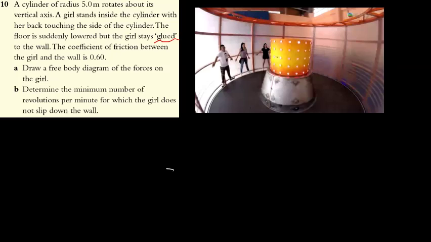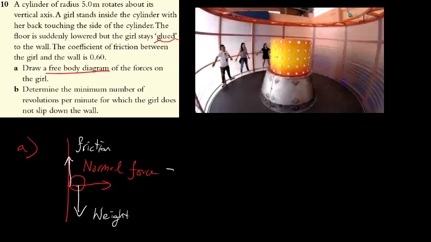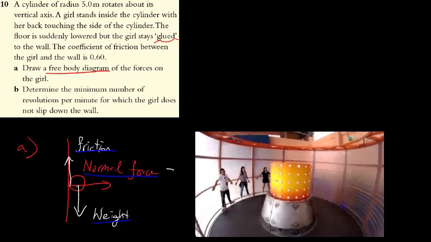For part A, you are asked to draw the free body diagram. A body has weight, and there is a normal force so that it can maintain the circular motion. Since the person is about to slip downward, the friction must point upward to counteract the weight, and it should point absolutely upward, because the normal force should be fully responsible for the circular motion.